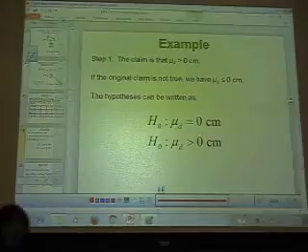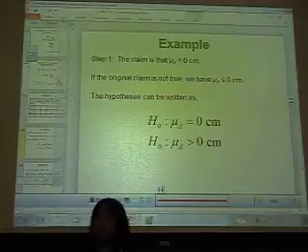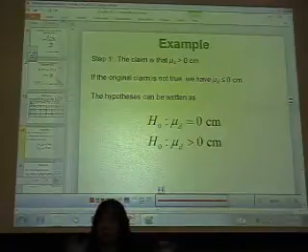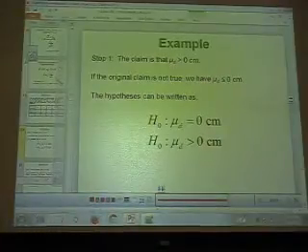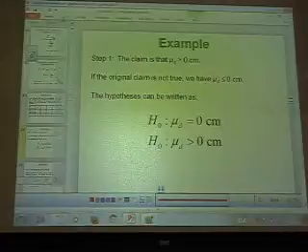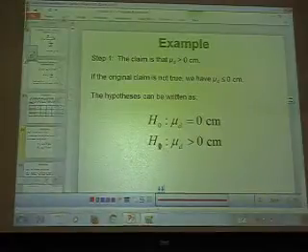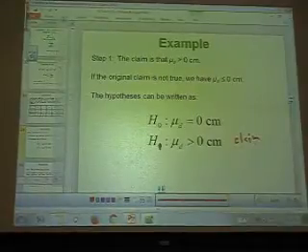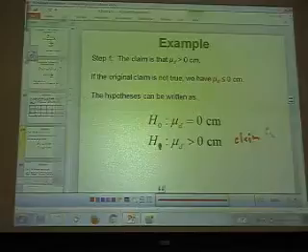If we said that they're the same, we'd say that the difference is equal to 0. Does everyone understand how that works? That's a little twist. Okay, good. So this is our claim. Sorry, this should be H1. Total there. So this is my claim, which means that I'm going to use the word support later on.